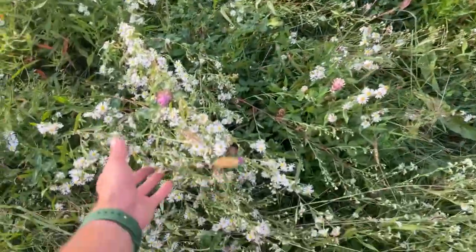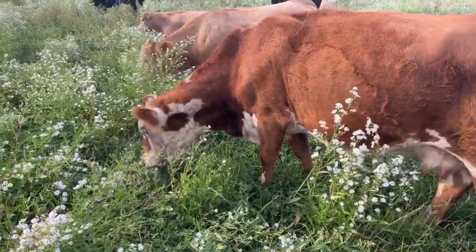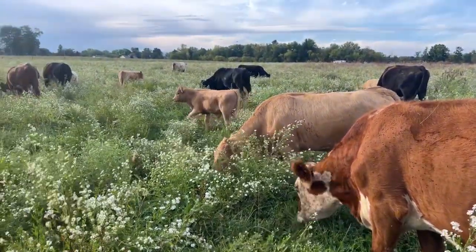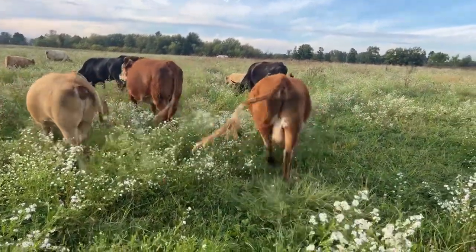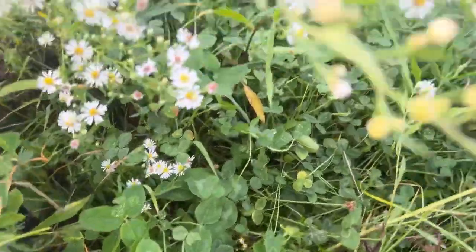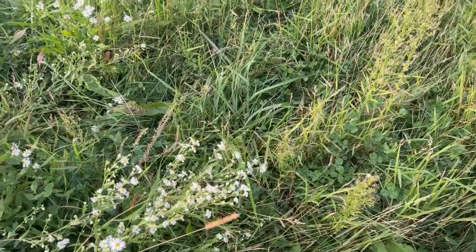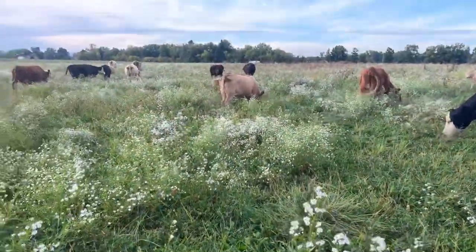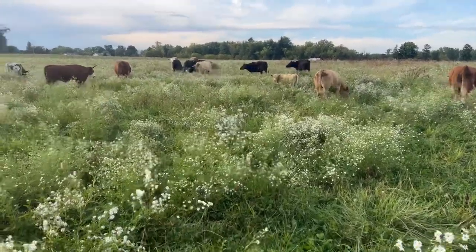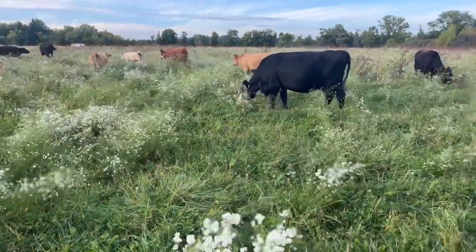All these little white flowers are everywhere. But underneath them, there's plenty of good clover, grasses. I'm not seeing much alfalfa left on this side of the street. We still have alfalfa. Wild daisies, yeah. Still have alfalfa on the other side of the street, but looks like most of the alfalfa has kind of gone the wayside on this side.